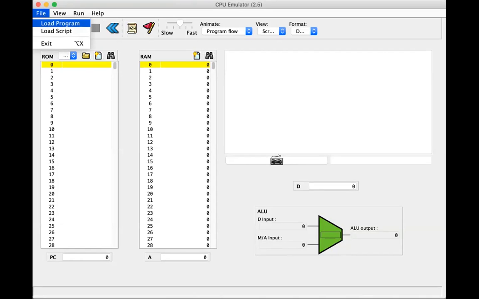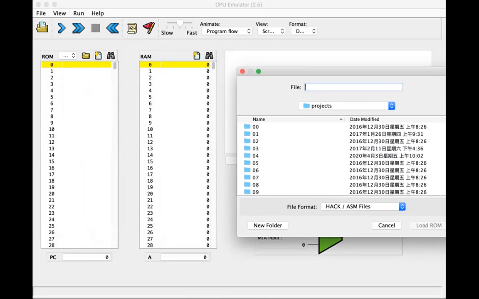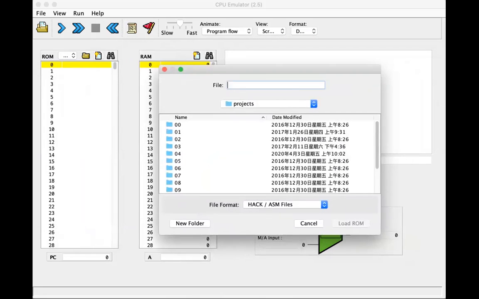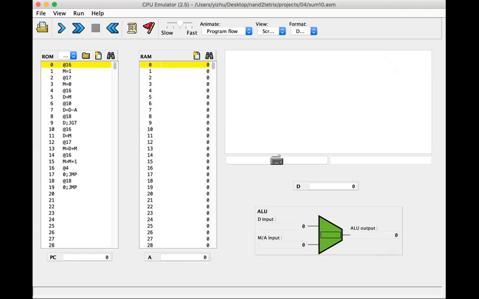And then you will load the program, similar to the hardware stuff. You should write the program before you load it. You can use any word editor or whatever to write your assembly symbolic version code. This one I wrote, the summation.